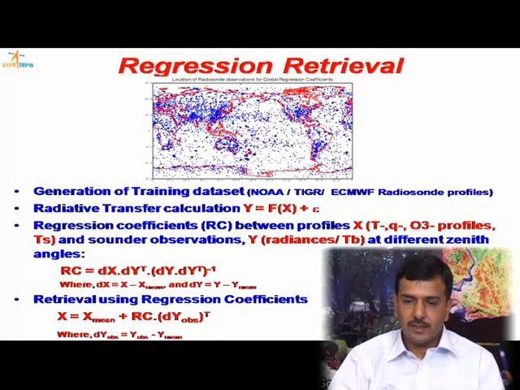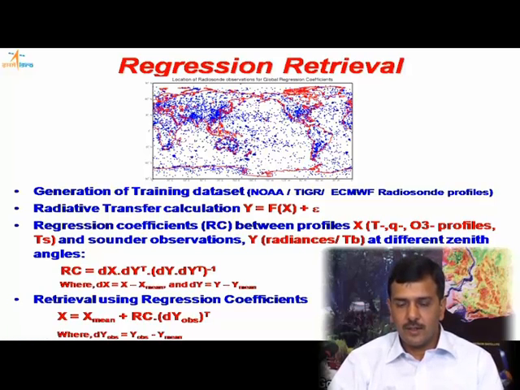So these are the two methods. One is before the satellite launch, you have to use a forward model, and you have to use a set of radiosonde profiles which were obtained during the past few years. And the second method is to wait for the satellite launch and wait for 6 months and gather enough of this co-located data set of ground observation and the satellite measurements. So this is the way we can generate a training data set. So this is your answer.